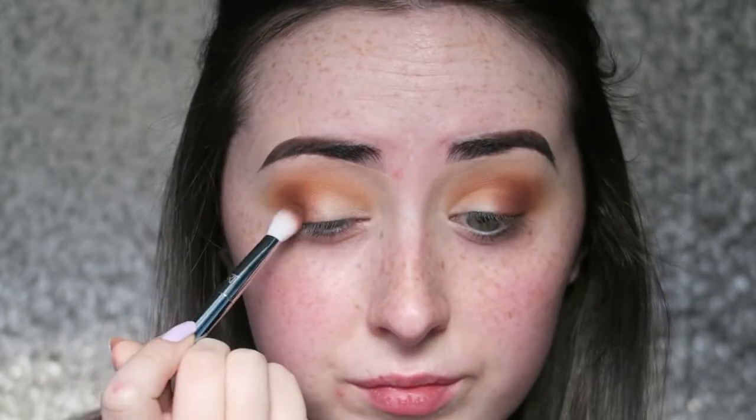And then I'm just doing the exact same on the other eye. Again, building up the colour in layers. I don't want to blend it too heavy on the first layer, but to build up that depth you need to go in with a little bit of product a couple of times just to make sure that the depth of the shadow is there. And as always, going back in with some previous crease brushes and making sure that is all blended together.